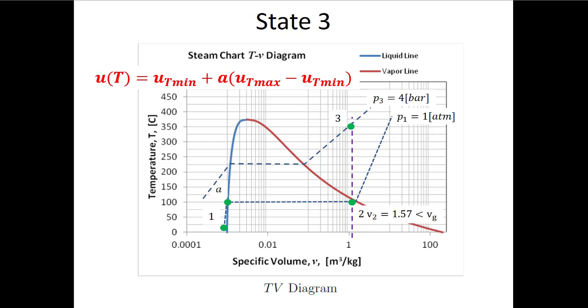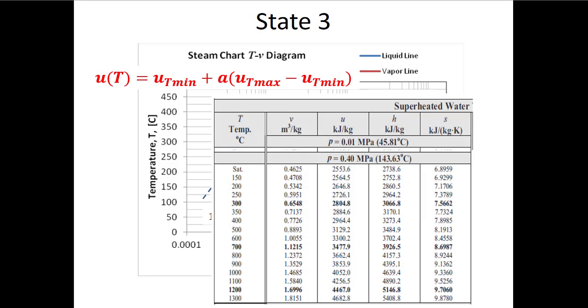So here, when we're in the superheated vapor region, we're going to have to do some linear interpolation. Usually, we talked about linear interpolation where you know the temperature and the pressure, and you can use the temperature to find A, and then use A to find the specific internal energy. That's not the case here. We don't have the temperature and the pressure. We have the specific volume and the pressure, but the process is still going to be the same.